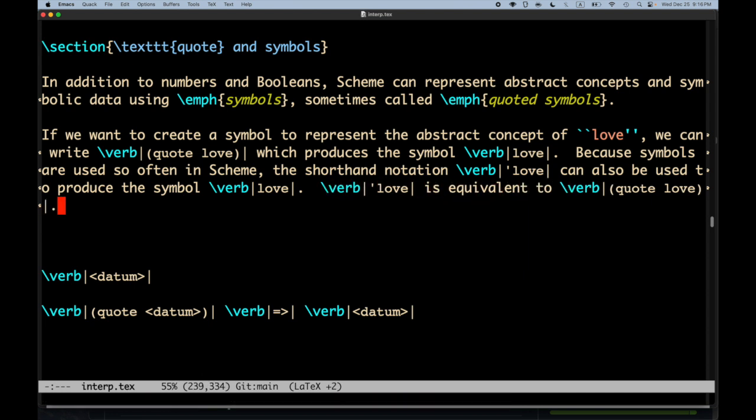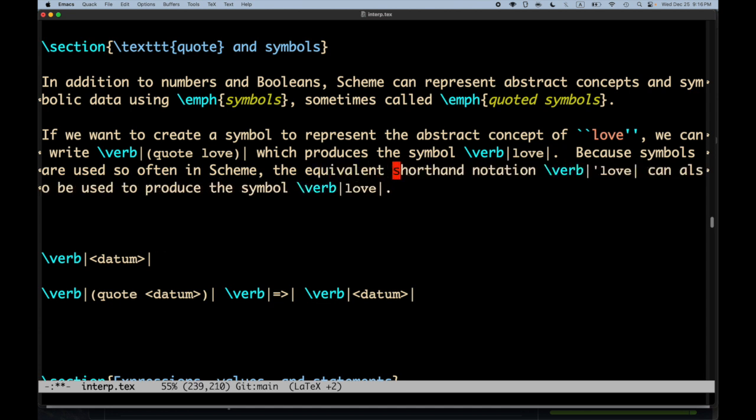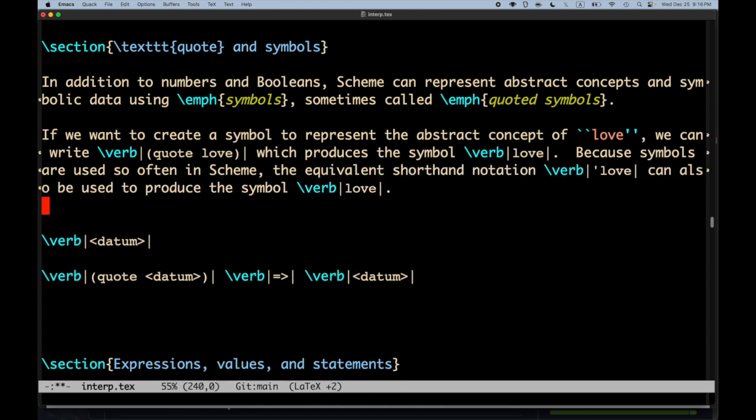It's syntactically equivalent. It's actually like a reader macro, although Scheme doesn't have user level reader macros. It expands to the other. It's one way to think about it. I guess I don't need to even say anymore. I can say the equivalence shorthand notation. I just don't want to get into some of that.